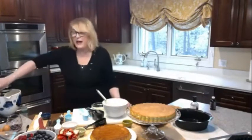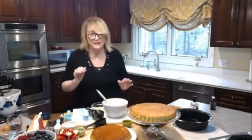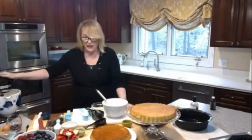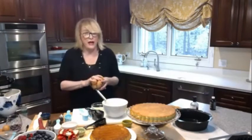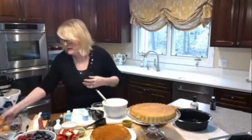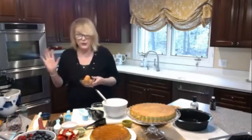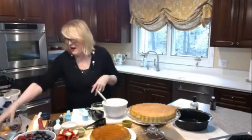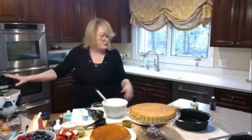So I've already actually started it with our mixer because I want to make sure you understand the consistency and how you have the ribbon-like effect in this batter. So in here, we have the first things. We have 6 eggs, 6 full eggs, not separated. And then we have 4 egg yolks. So you put the whites away for an omelet or something else, or you can make some meringue, which would be great. And then we have 1 cup of sugar, 2 tablespoons of vanilla.